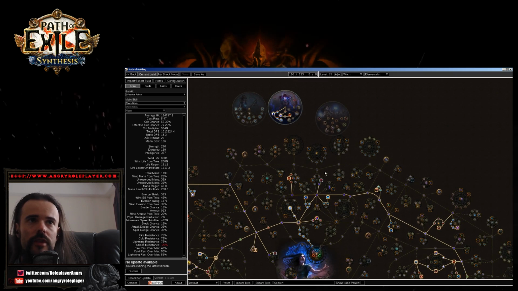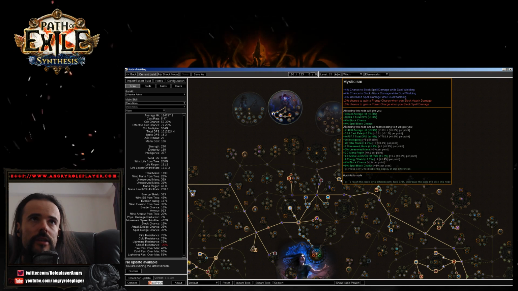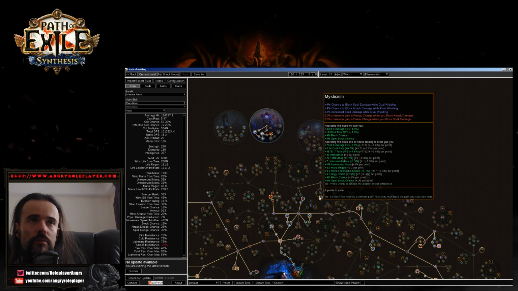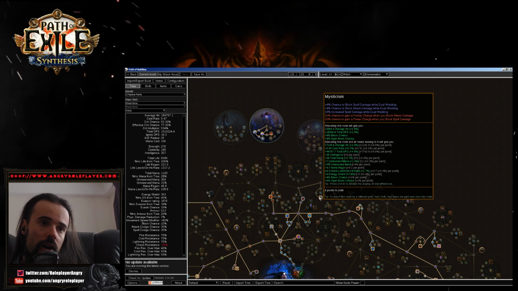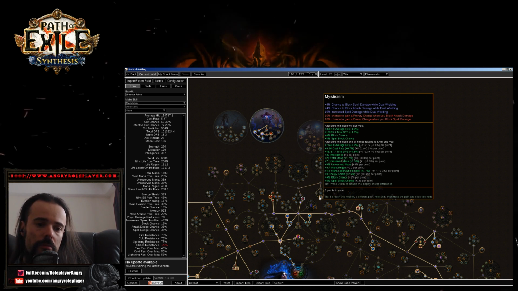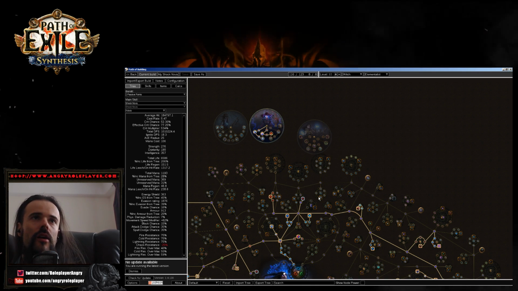Another interesting thing appearing in 3.6 is a node called Mysticism, which has been reworked entirely. Now it gives us a lot of block when dual wielding, and chance to gain frenzy and power charges when you block, as well as increased spell damage while dual wielding, guys. We are dual wielding in this specific setup that I use for maximum damage, because dual wielding is the only way you can squeeze the absolute max DPS out of it.